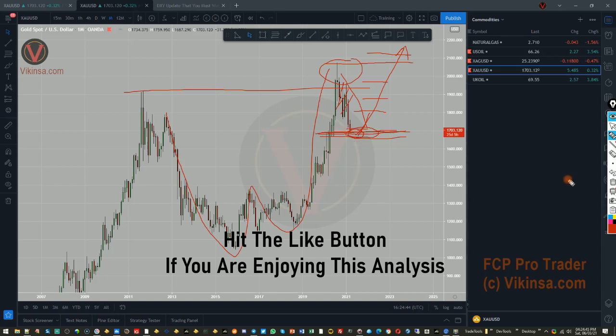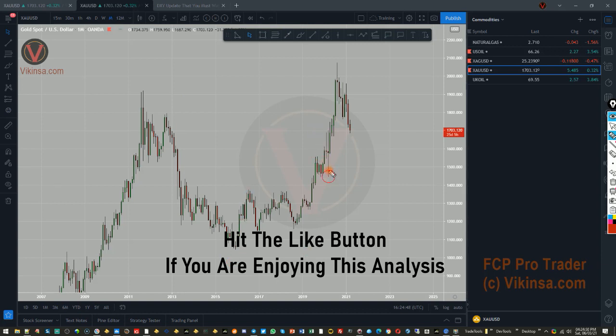Another point is that, let me just clean this up. Because we had this W pattern, we also have an M pattern here, which is actually showing that this can be a temporary stop, and the market may actually fall down to near about the 1550 level or so.